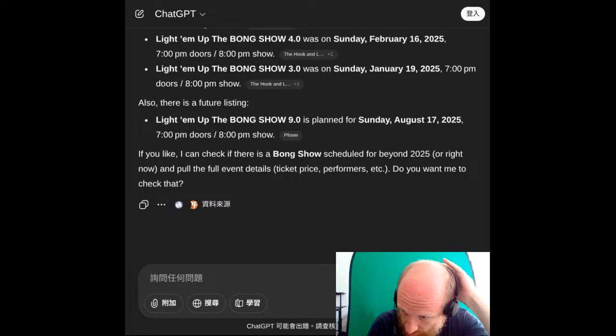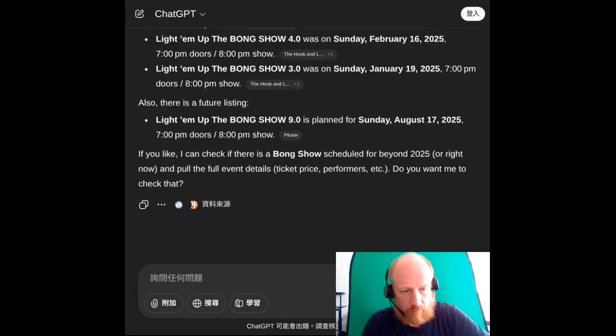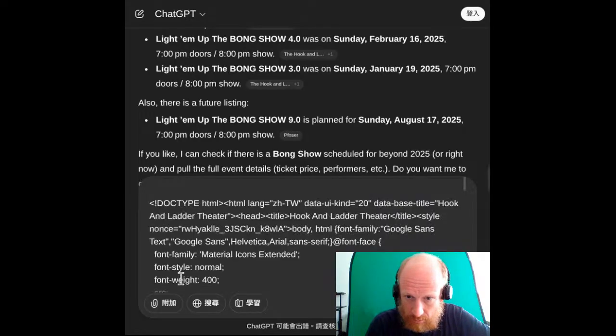It's like pulling all of the calendar data from, let's see if I can paste this into ChatGPT. I kind of think I won't be able to, but yeah, that's too long.